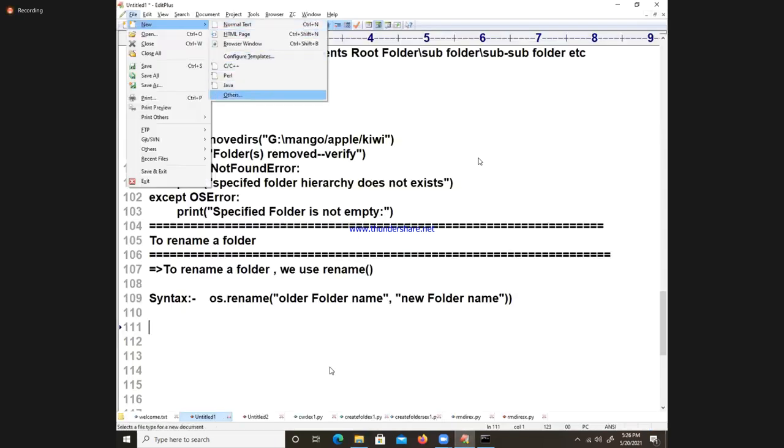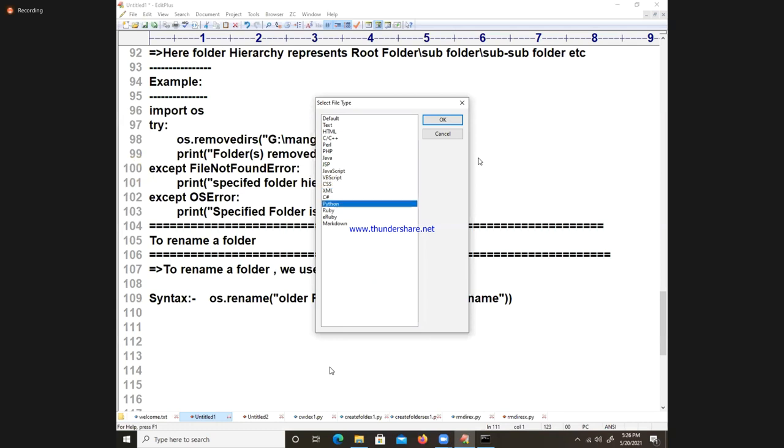You see, I am writing rename folder example 1.5. I am taking import os, os.rename of HYD, comma Hyderabad. I am writing complete.